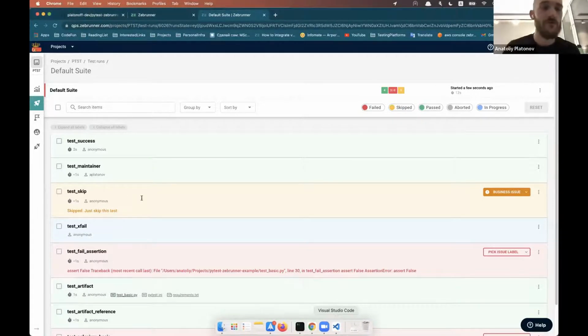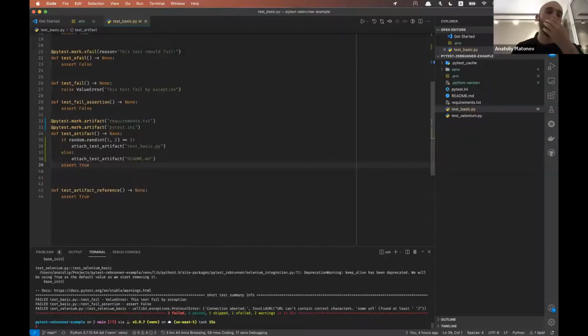So next, go to the artifact reference. It's almost the same, but it's just a link to some file. So if, during your test, you generate some artifact, but you don't want to store it in our storage, or you want to add some custom links to other resources, maybe to documentation, to tasks, to an artifact that you hold on your servers, you can just attach an artifact reference.